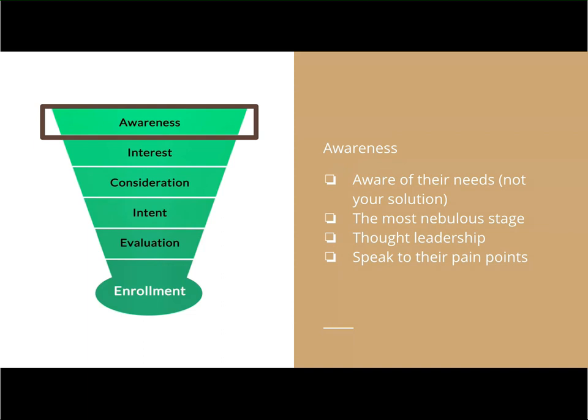It's interesting that you're not tackling the Montessori narrative — you're really trying to establish yourself as a thought leader specifically for that parent. Because even if they're mission-appropriate, that doesn't necessarily mean that they know about Montessori at all. A mission-appropriate family could be almost completely in the dark during the awareness stage. You're really trying to be as helpful as possible, and empathy really helps here when you're thinking about what it is that they're facing.